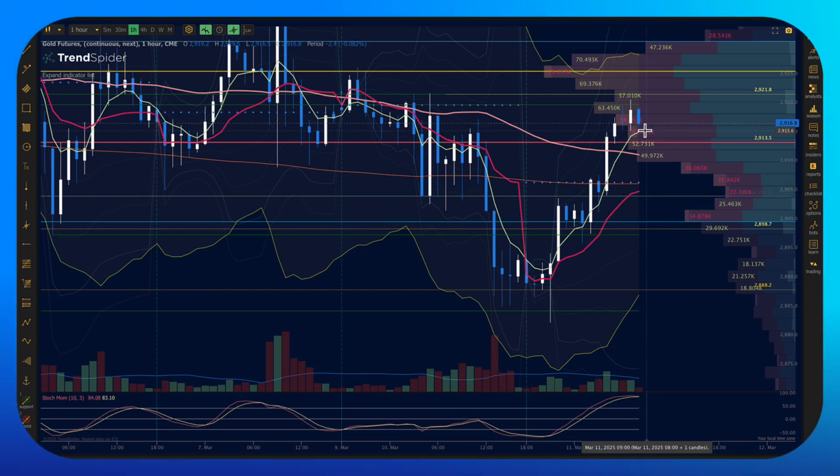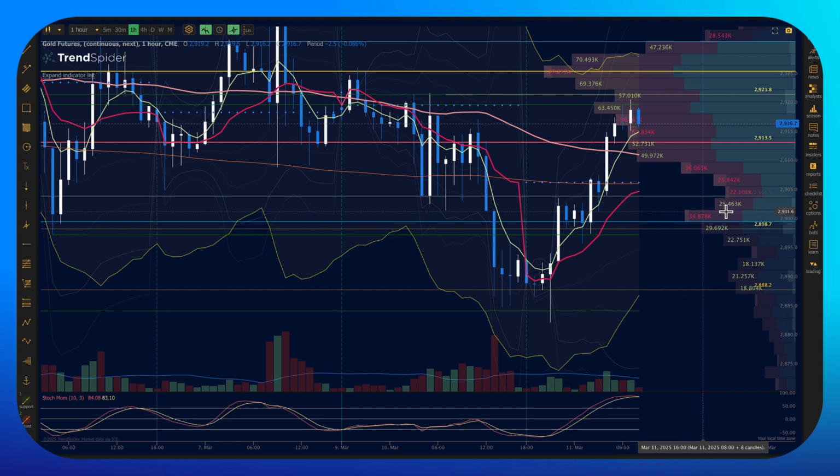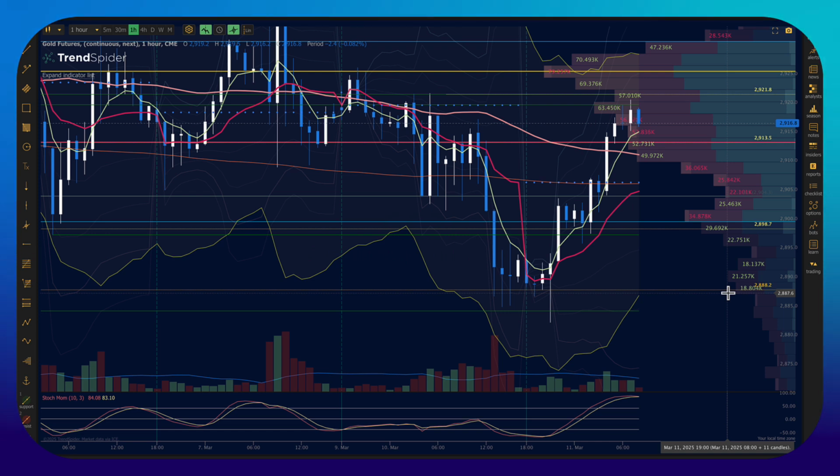So if you're thinking, wait a second, I think this has legs. If you think that gold has legs, it's got to hold 29.13. So wait for it to fade into that zone. Watch it bounce. And if it holds, head back up to that 29.20. If it doesn't, get out the way, because we are headed back into 29.06 and value area low, 2,900, potentially 2,880. We are in a very big sideways patch of congestion, and what's going on with the dollar is incredibly important right now. It is really moving charts around a lot. So let's just be careful about that.